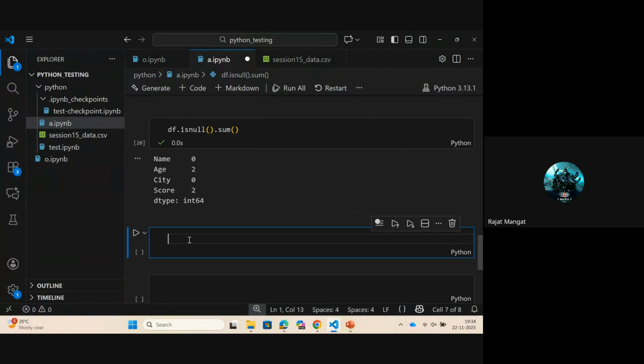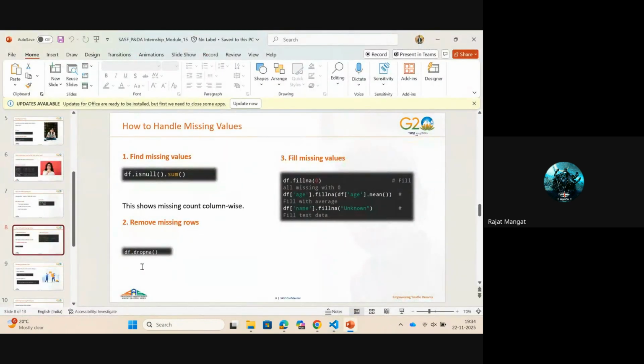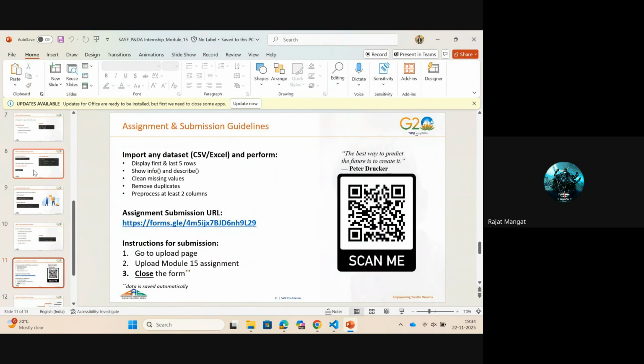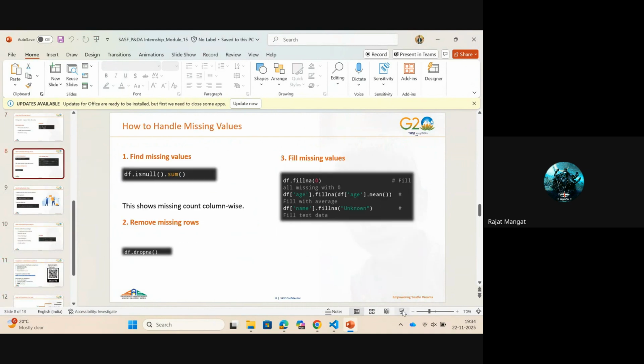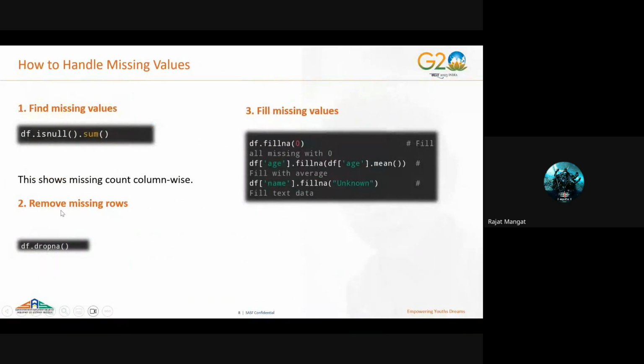So now we are able to understand that this column has this missing value. Now I told you we have to remove that missing value or we have to replace it. To remove, you can simply drop that particular row by using df.dropna().